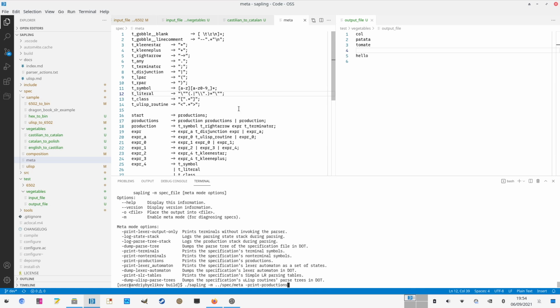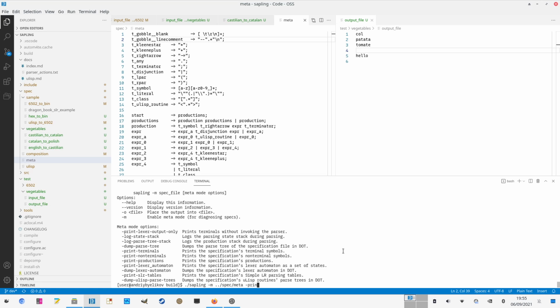We can print the lexer automaton that classifies lexemes to a particular terminal class. By the way, global classes mean that they do not pass to the parsing stage. These terminals are not emitted to the parsing stage, so you can use them for things like comments and removing blanks.